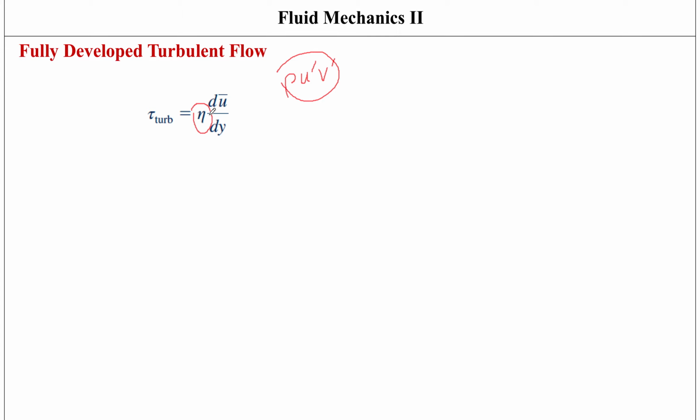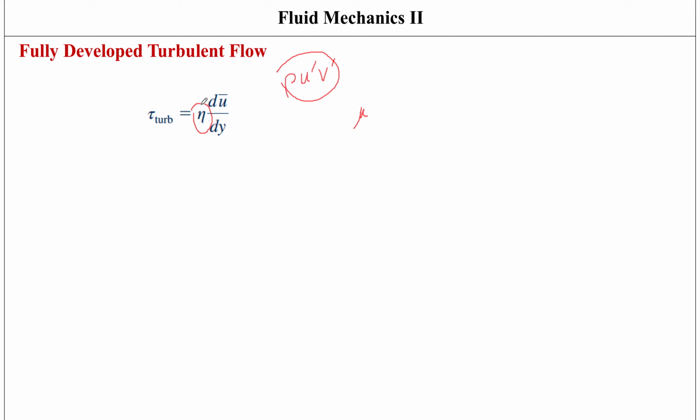This is called eddy viscosity. And this is not like the absolute viscosity that we look at. The absolute viscosity is a known value for any fluid. Like for water, let's say, if I told you to go ahead and check out the value of absolute viscosity for water, you could just go into one of the tables and find out that value.